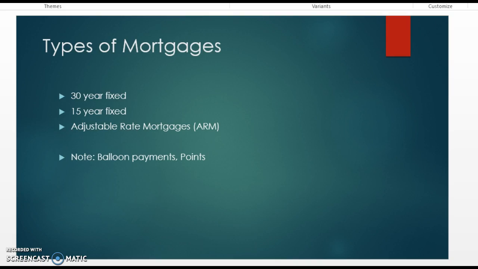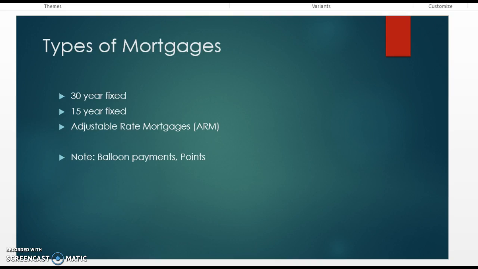Like I said, banks and mortgage companies get into this business of loaning money to make money. So they are vested in the interest. They like interest payments. So there could be penalties for you paying it off early and shorting them on their interest. Not always, but you want to check that. See if there's any prepayment penalty.